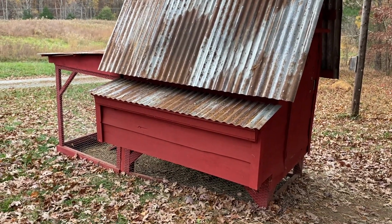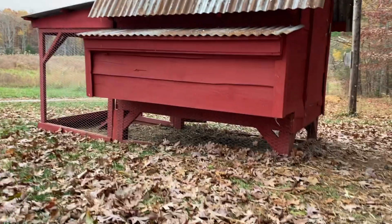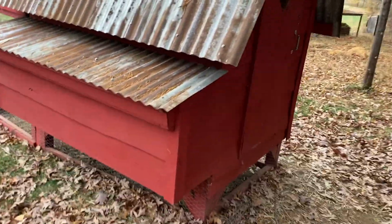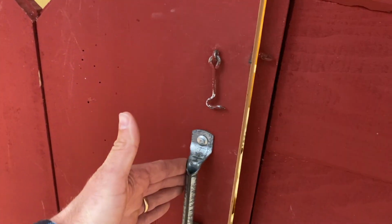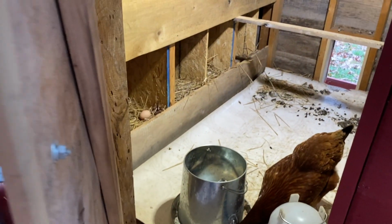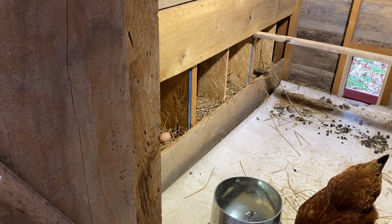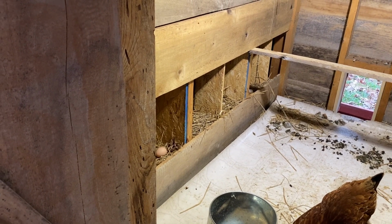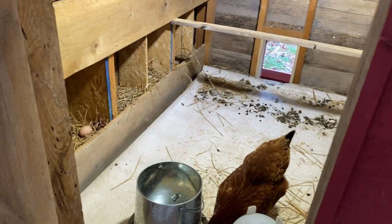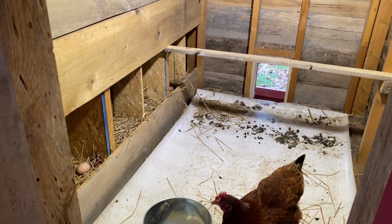There's the side with the nesting boxes. So you can see the whole thing's raised up. I think it has multiple benefits: airflow, place for the chickens to go. Even this hardware, all this stuff is all secondhand. I ended up with a bunch of stuff at once though. I wouldn't waste time going around looking for secondhand stuff specifically for the chicken coop, but if you keep an eye out for stuff like this all the time, you end up running into a lot of cool stuff.